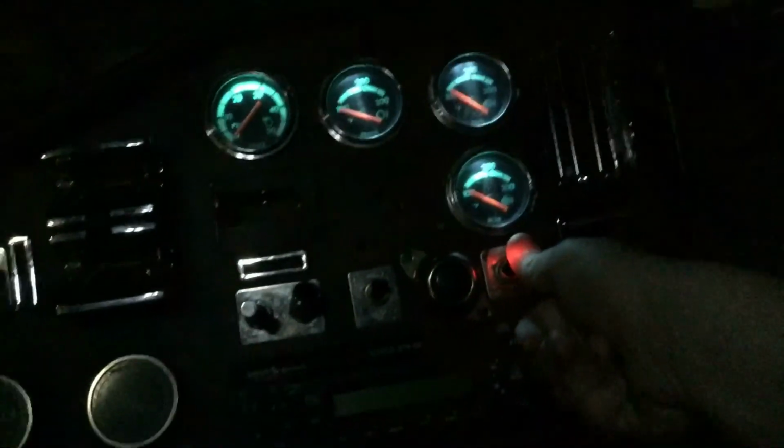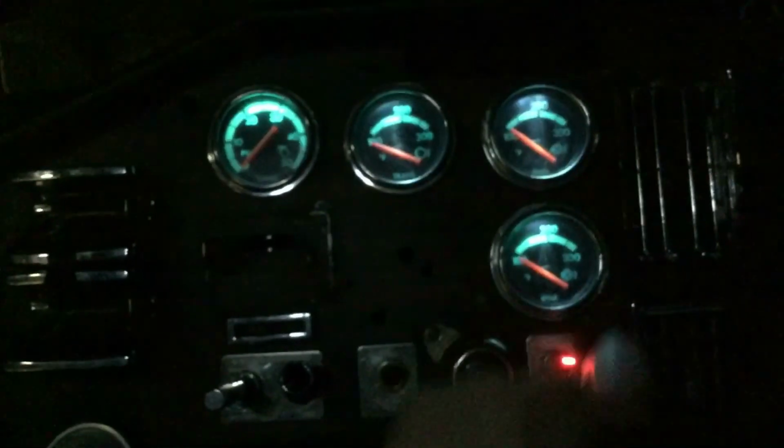So, if you're curious as to why these gauges are a whole lot dimmer than these, it's because they're all LED. But these were not used nearly as much as these. There's a place where we got an upper bunk window. We had to replace it. And there's a place where we got it. We got it Alpha Classic. And I want to get all the light sockets out of there, so maybe it'll be that bright. So, yeah, there was a cover over that, but it's gone.